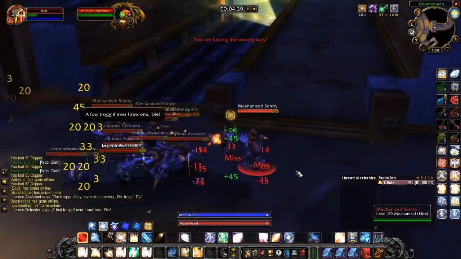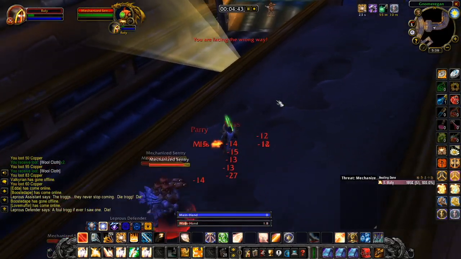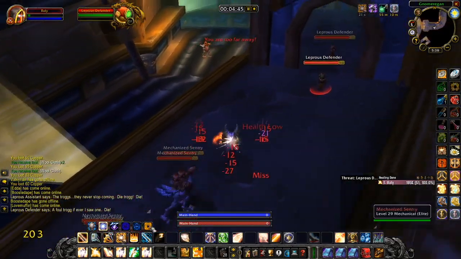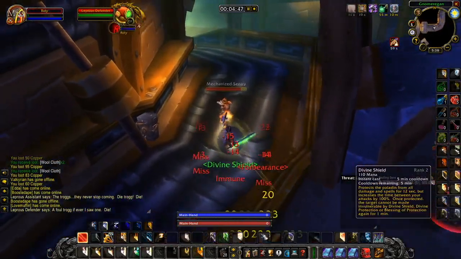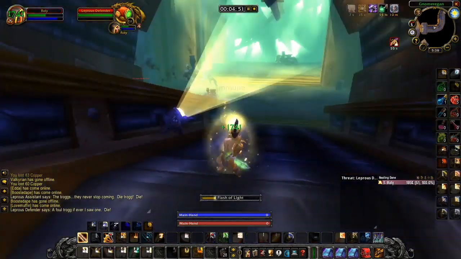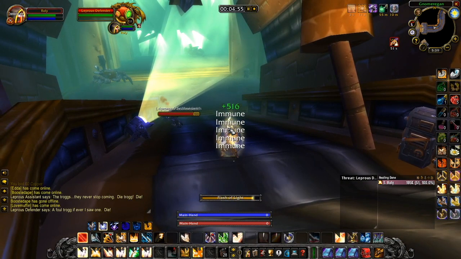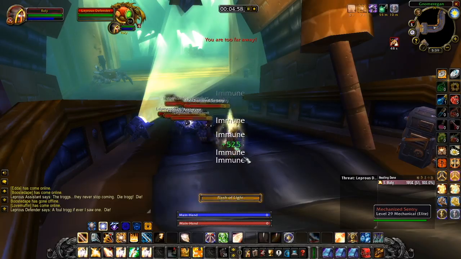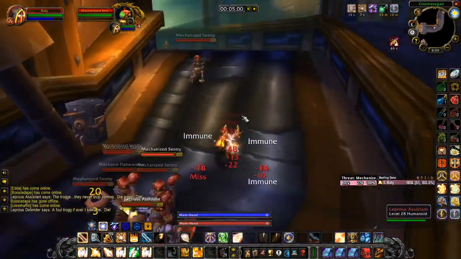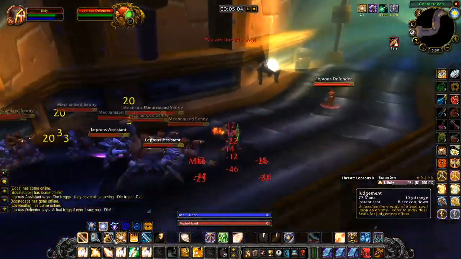I'll get this one as well. Right, let's see if we can make it. Nope, okay. See, normally I can do this without bubbling, but obviously I made a mistake back there, but it's okay, no worries. See, the great thing about this is obviously the line of sight thing. So yeah, anyway, we'll carry on with the pull.